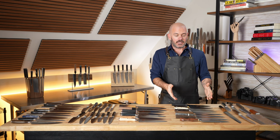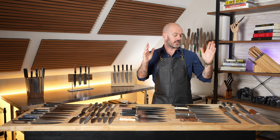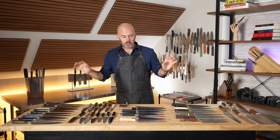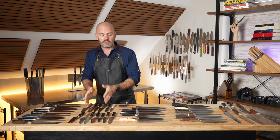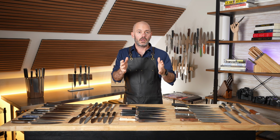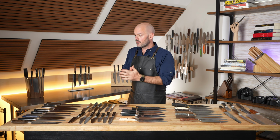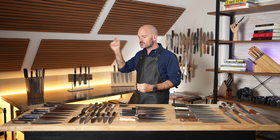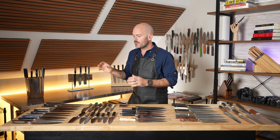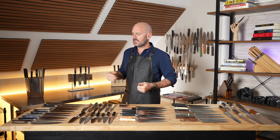Then we've got, you've got a ton of money, they've got a ton of money or a ton of knives, and you just want to get them something fancy and make their jaw drop, okay? They're the three main categories here, and then the utility knives and the specialty knives are just going to fall somewhere in there depending on how you see the best knife to get for them. We're going hard edits with this one because I'm not scripted or anything. We're flowing.